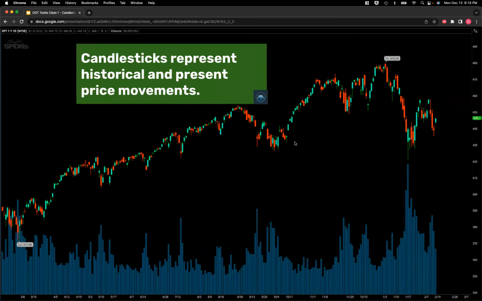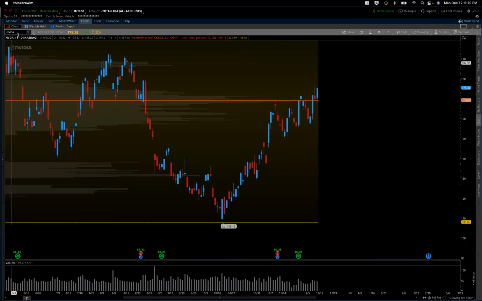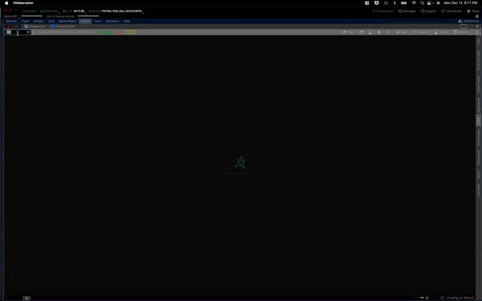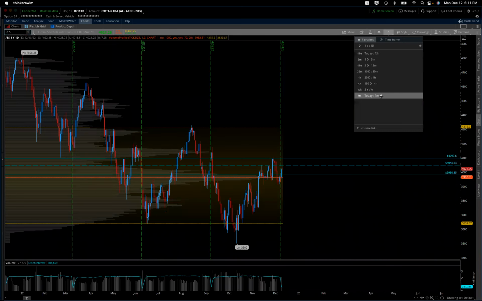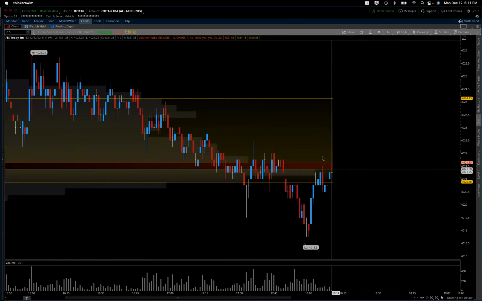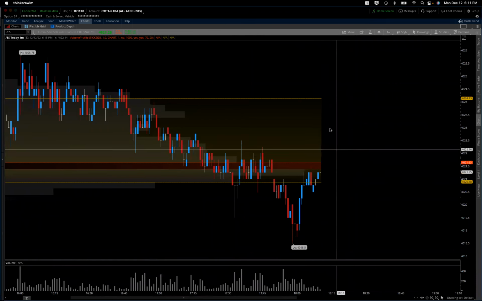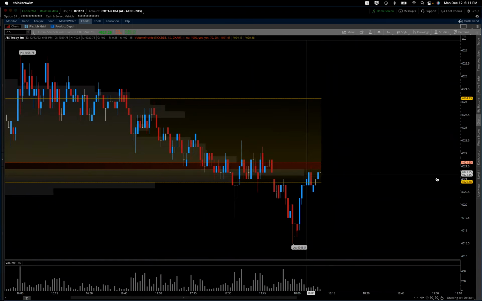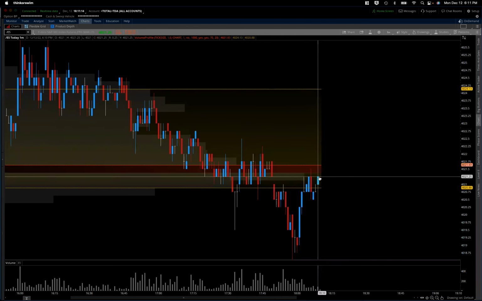And I also say that it represents current price movements because candlesticks move in real time. If we take a look at a chart really quick of futures, which trade overnight, if you aren't familiar, we can take a look at maybe something like the 1 minute chart, and we can see how it's moving in real time. Obviously, this isn't something that is going to be incredibly useful looking at the 1 minute chart at 9 p.m. Eastern for most people. And it's funny because it's actually not moving right now. It's completely flat on this tick.